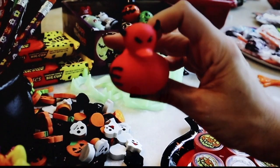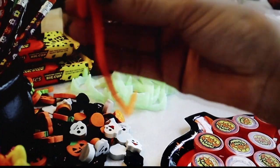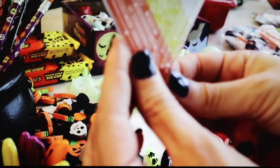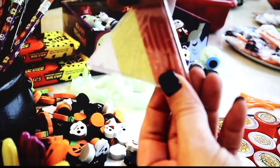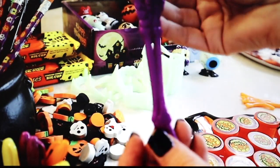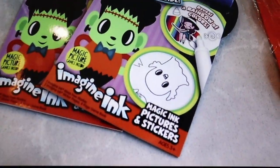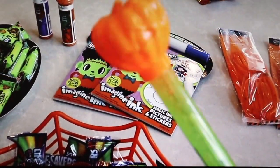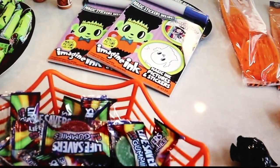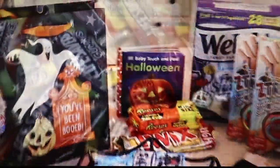Look at this one. We have some sticky cats. A little Halloween maze, always a fan favorite. These are fun stickies too. These ones you can slap on the walls. Then we have some light up glasses, some little bags, a little light up pumpkin, light up bags. Shout out to Z-String. They sent us some kits, so we're going to put those in our boo bag.